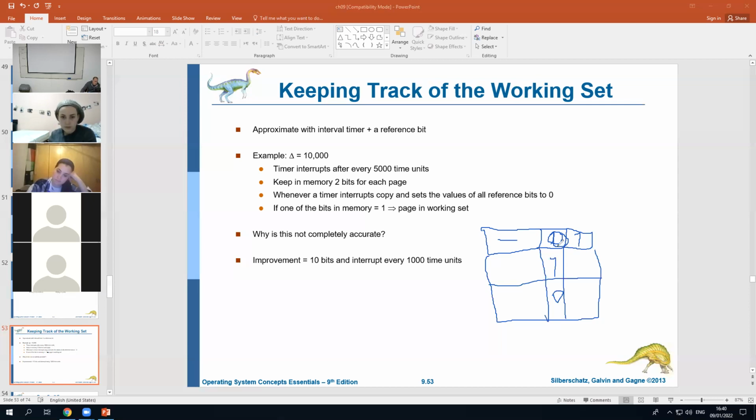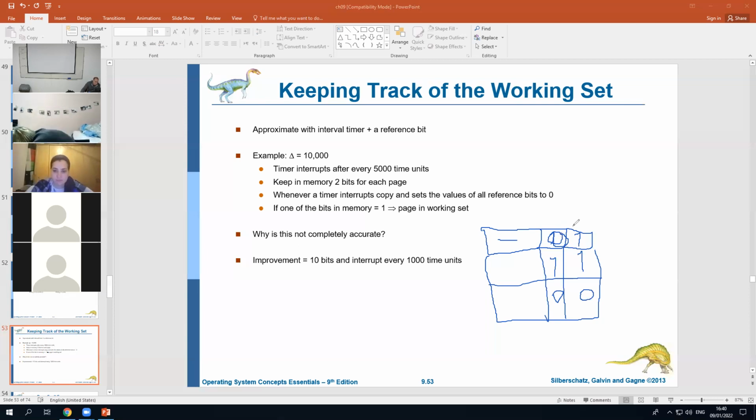Then I move this 1 to here, and this 1 to here, and this 0 to here. It seems like I would get double the number. I don't see why you have two bits for each page. Now this one got referenced again, and this one did not. So this will remain a 0, and this will become a 1 again.